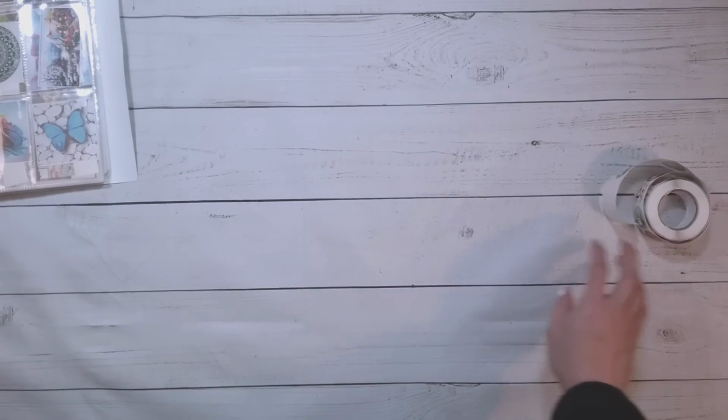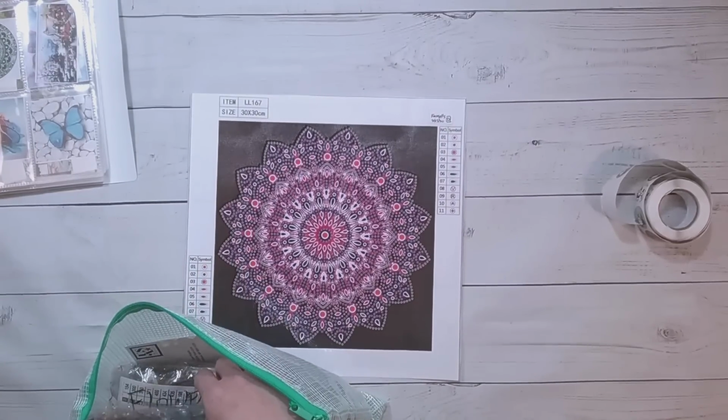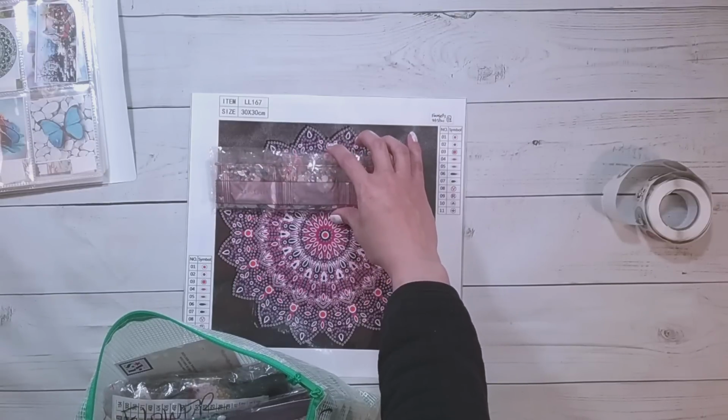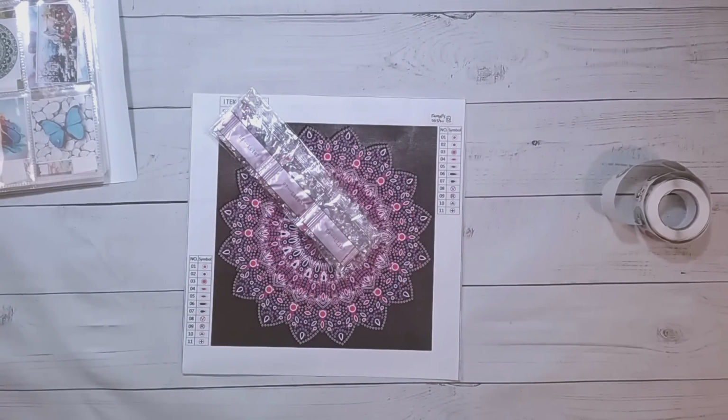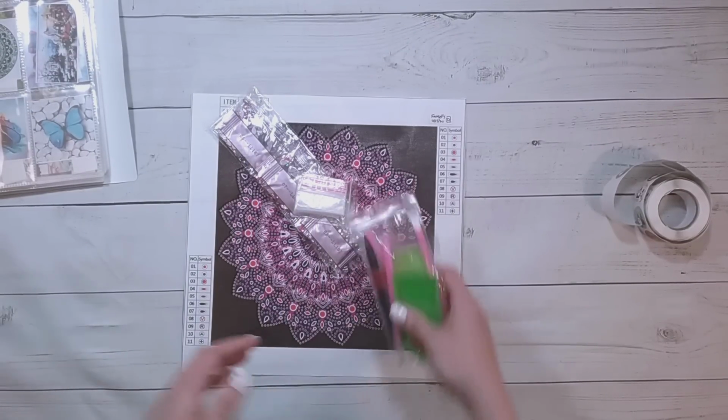All right, next one. It's another mandala. That's one. Let's see. LL167. Some labels. Two toolkits here.